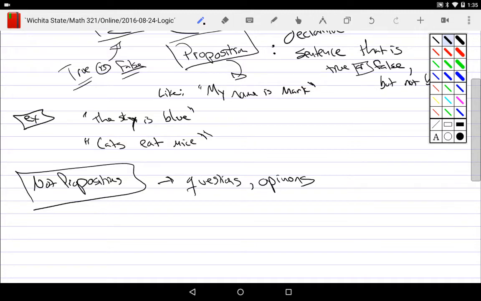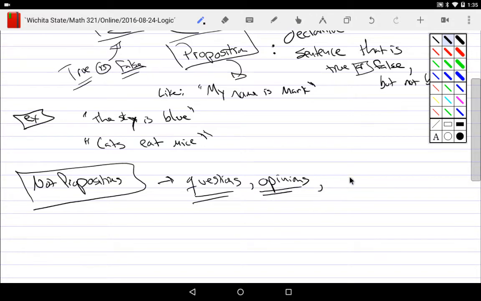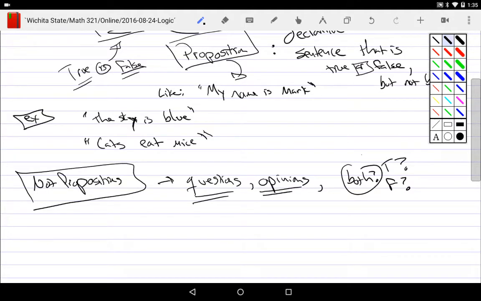There's also the question of, well, is it both true and false? This would be kind of weird, but a good example would be the following statement. This sentence is false. Well, that's a sentence. It declares something. What's the object? It's the sentence itself. So it's recursive in nature, but that's the object. What's the predicate? It being false. So if the sentence is false, I could test it. Oh, look, it's false. But that would mean that the sentence is false evaluates to actually true. So if it's false, it's true. All right, well, fine. Well, what if it's true?